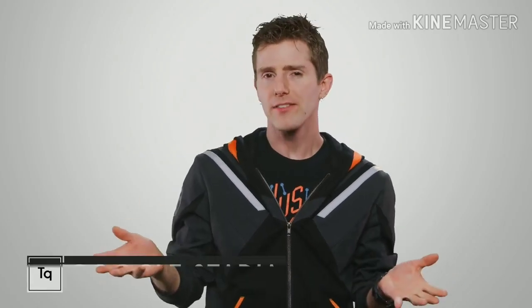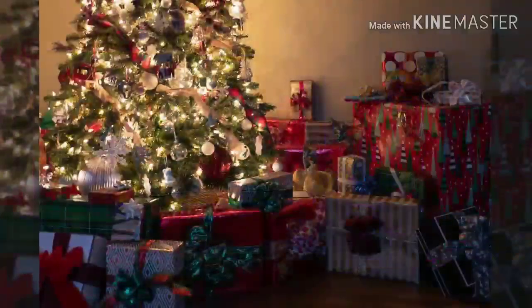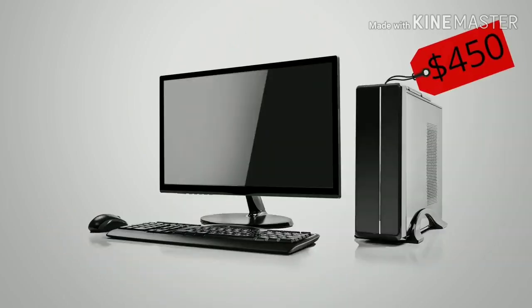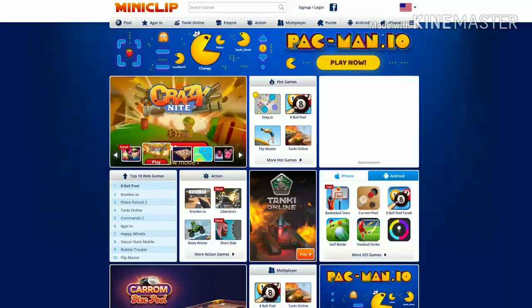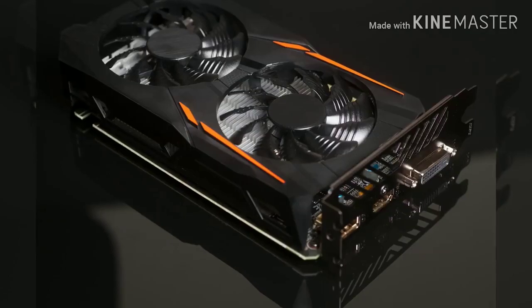As satisfying as it is to piece together a shiny new gaming PC or unwrap a lovely new console on Christmas morning, there's no denying how convenient it would be to just load up and play your games from anywhere, even if you're using a system that isn't all that powerful. And although simple browser games have been around for a long time — remember addictinggames.com and Miniclip? — running anything more immersive or powerful has typically required some kind of dedicated hardware.